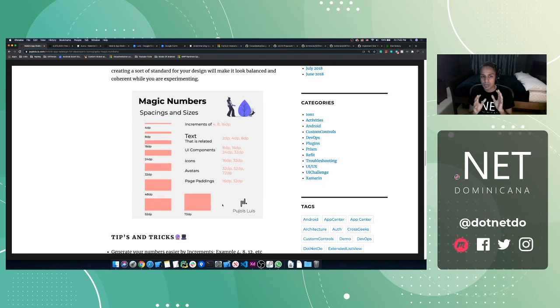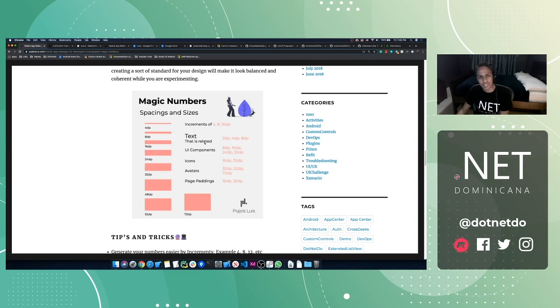It doesn't matter that in some part you use 16, and let's say at the top you use 16 and then on the left you use 24. It's still going to look balanced because the increments are balanced, right? You're doing 4, 8, or 16. So you can play around with your numbers, and you can know that everything is still going to maintain its balance.